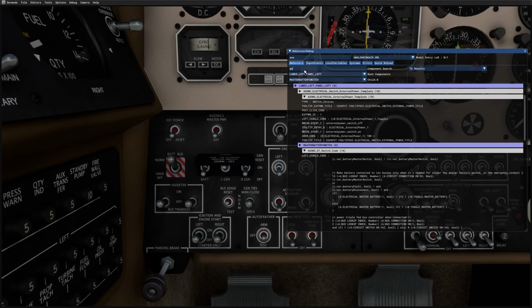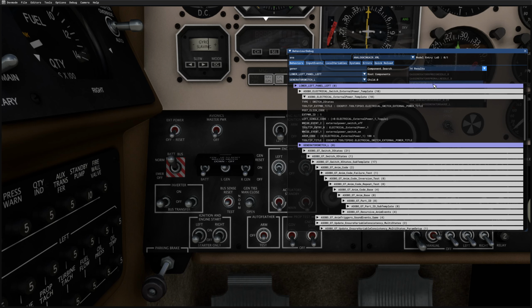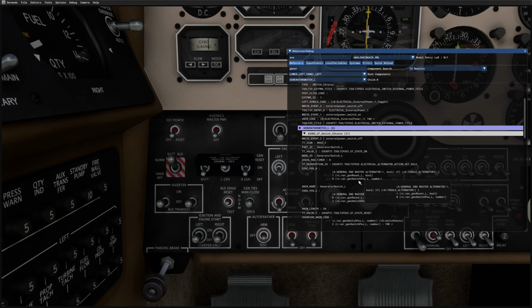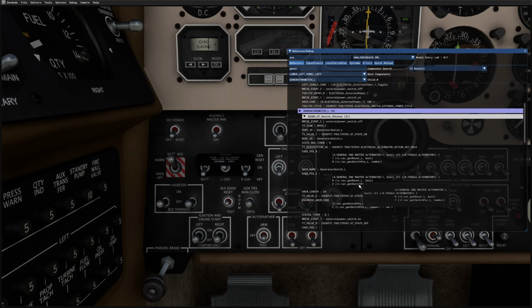If we look at the generator, and I want the generator switch left, it's got 3 states, whether it's turning on various different parts of it, or setting the reset.